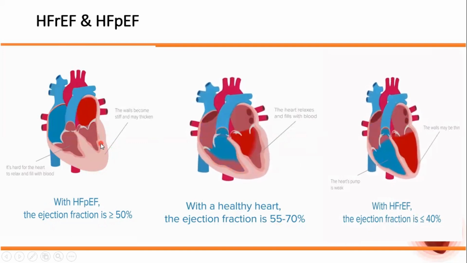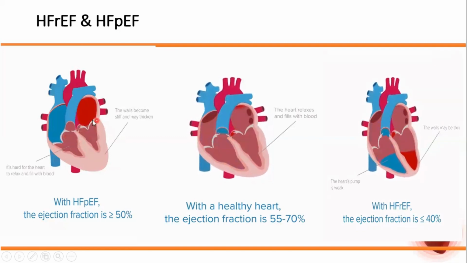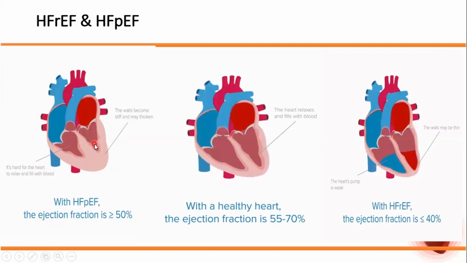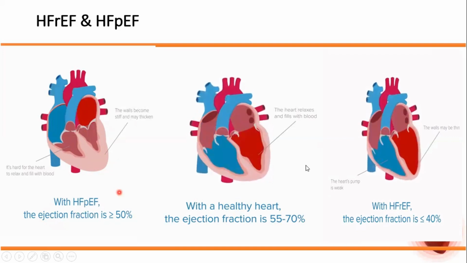The major difference you will find again in this area. You see, in case of a preserved ejection fraction, the walls of the heart become very thick, so very little space is left in the left ventricle or right ventricle. The walls become very thick and stiff. There is little space where blood can come in. Since less blood comes in, less blood goes out. This is heart failure with preserved ejection fraction.